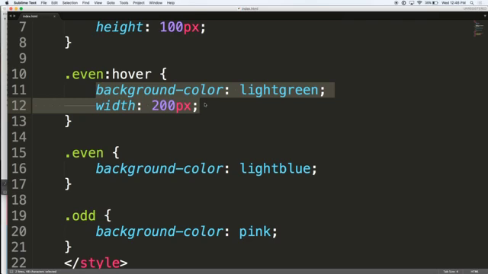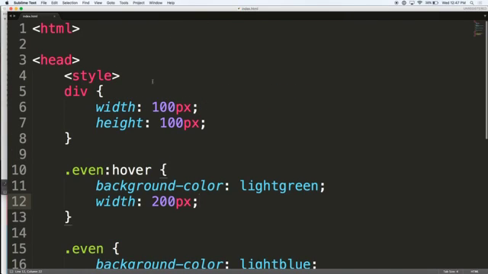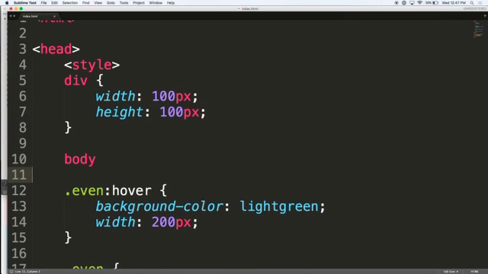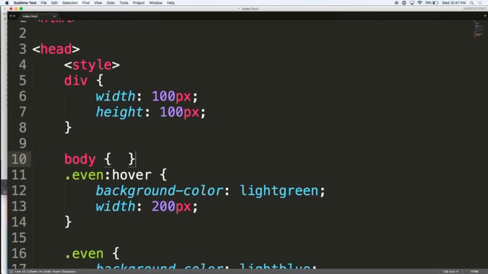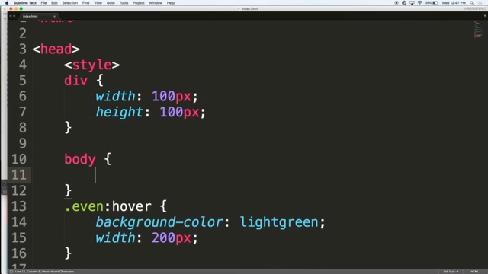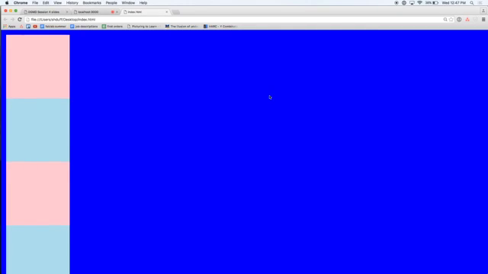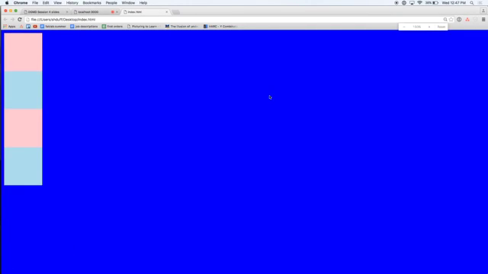What if I wanted the background of the whole web page? Yes. So I often have trouble with this, specifically with the body, but I'm going to give it a shot. My first instinct would be to say background color blue. The thing that's surprising to me, well, it's hard to tell about this, I believe.